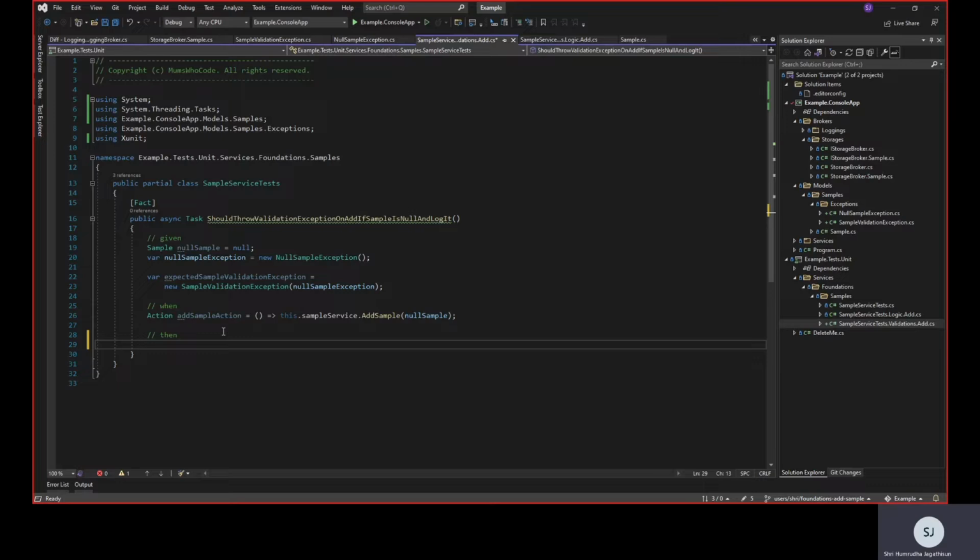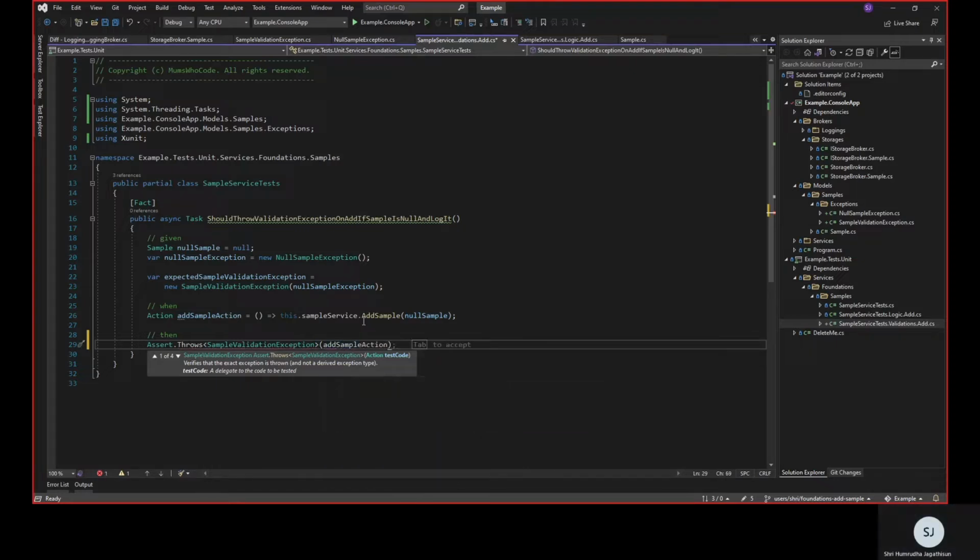So in the then section, what we want to do is first validate if the exception, the wrapper that is getting returned by this call, is the same as what we are expecting. So the library where we are going to use validation is assert. Now we are not expecting the data to be returned, right? This is an exception, so it's going to be thrown. So what we're going to say is assert throws. And what is the type? What is the wrapper or the contract that we're expecting here? That is sample validation exception.